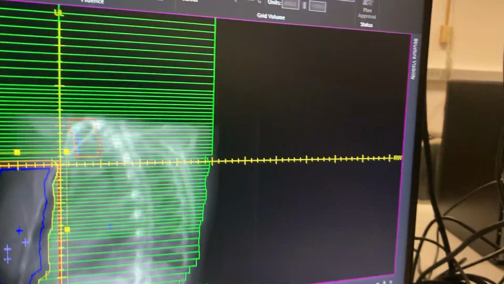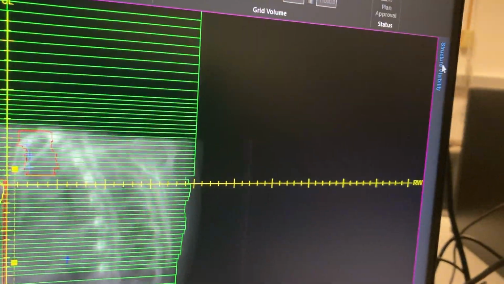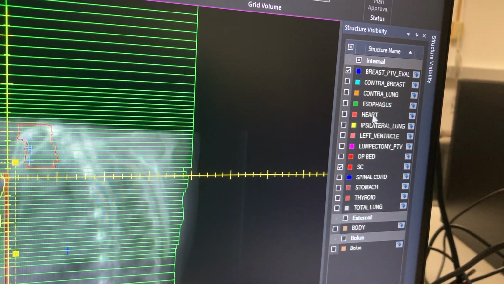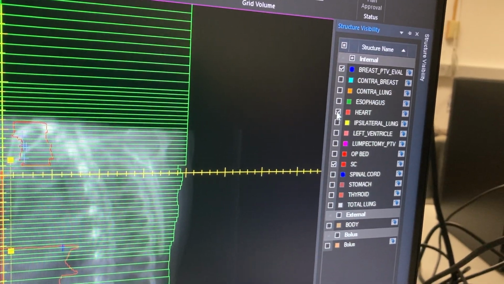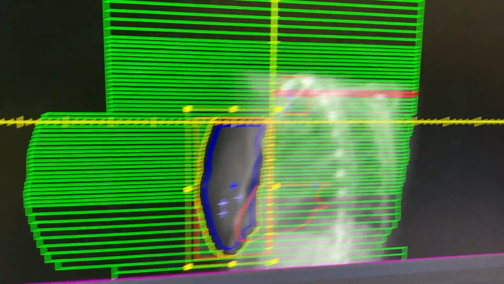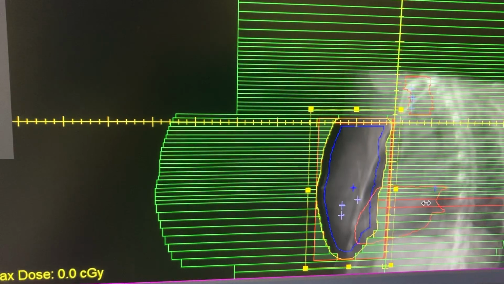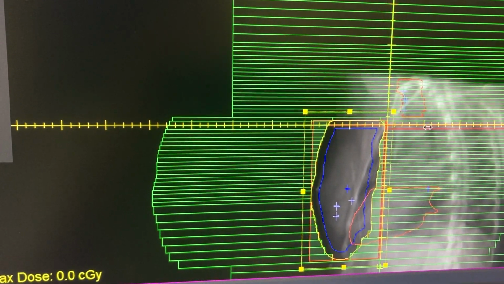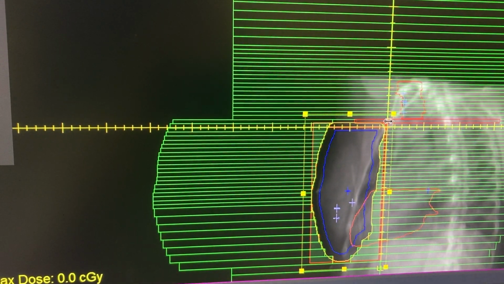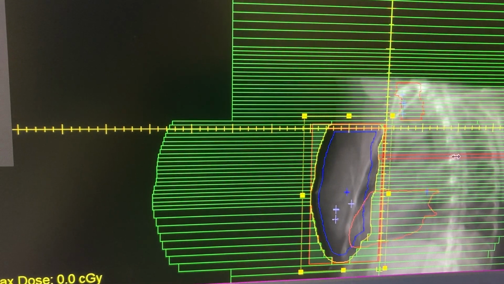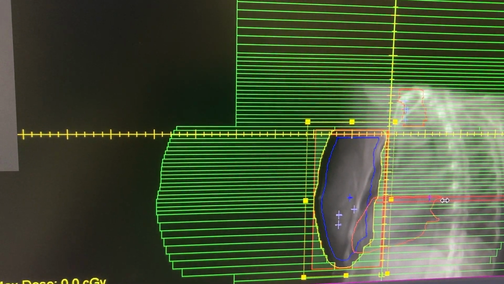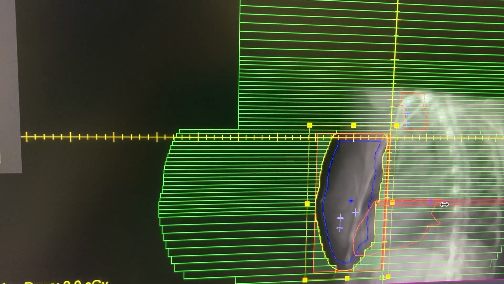Because the heart is a very sensitive organ, we need to be careful about the heart. So let's see the heart, if we can do something to save our heart. So let's somehow work with MLCs. We can do slightly better with the heart.